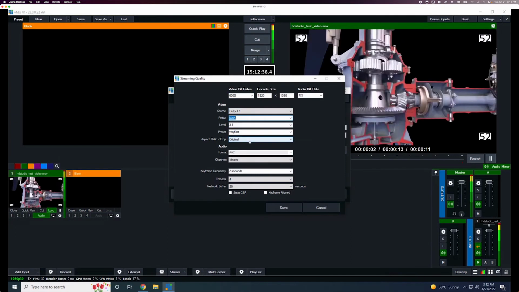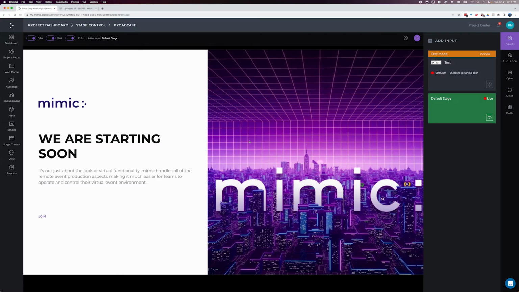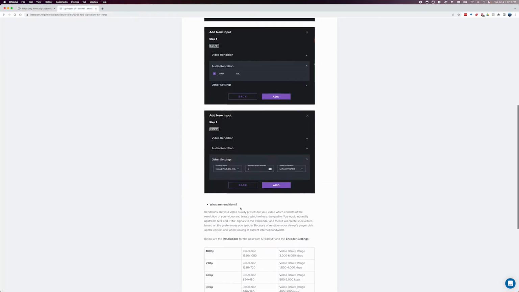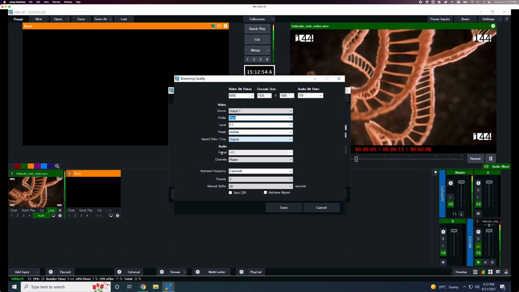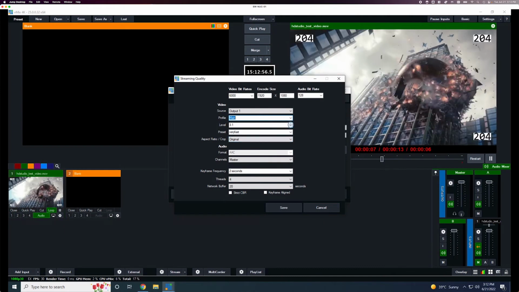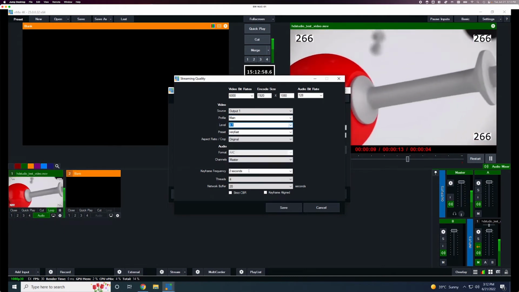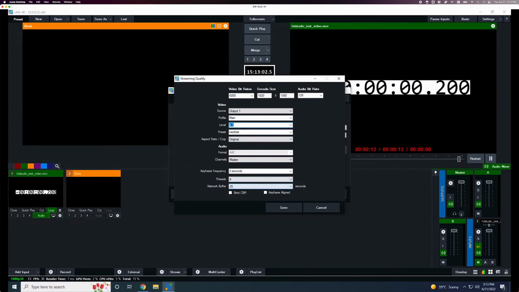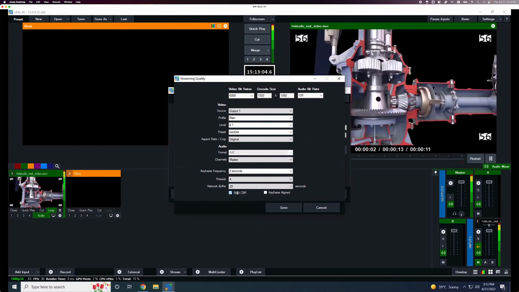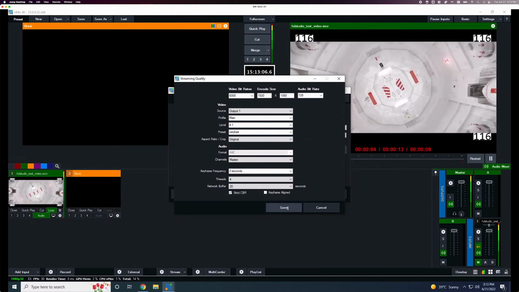Let's just quickly pop back and refer to our settings over here. So I want an H.264 4.1 for 30 frames per second. The H.264 profile needs to be high or main. We recommend a 2-second keyframe interval and a constant bitrate or CBR. So let's change this level to 4.1. Over here our keyframe frequency is already set to 2 seconds. And I'll choose strict CBR. And let's go ahead and save that.